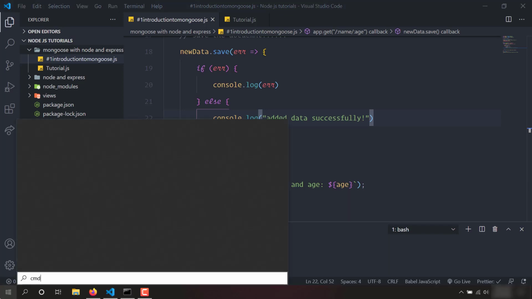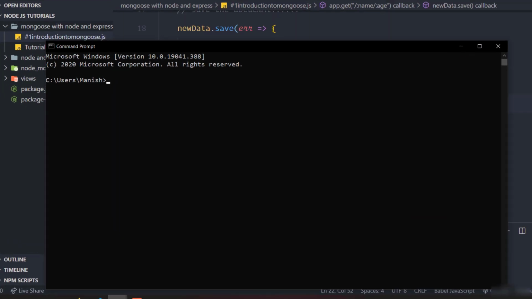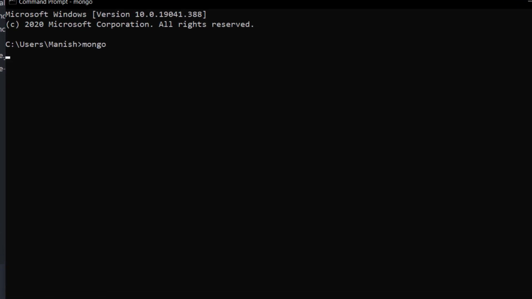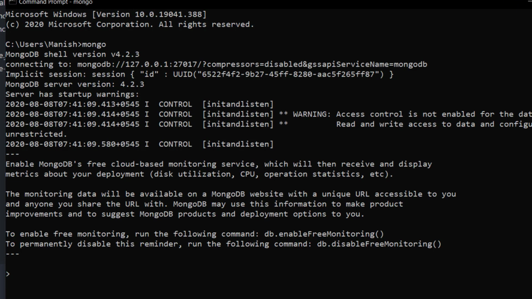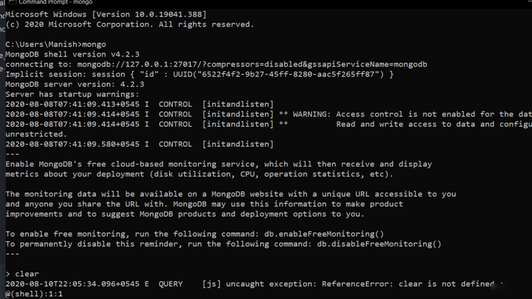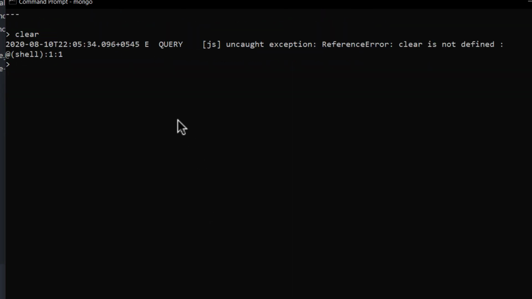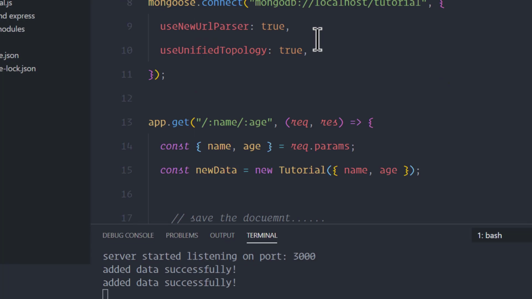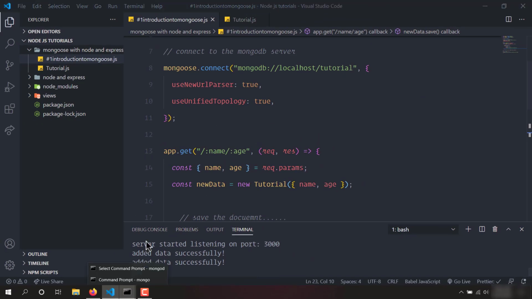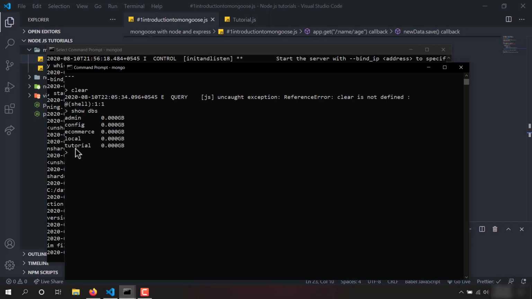So if I open my terminal or the command prompt, and go to mongo, that is the command line version, and let me just clear this. If we write here show dbs, you can see all the available dbs, and as we can see, we have the tutorial name of our db. So as you can see, it has created a db for us, so we have to use that. So I will write use tutorial, and as you can see, it has logged switched to db tutorial.